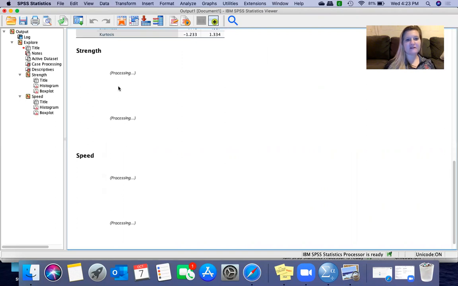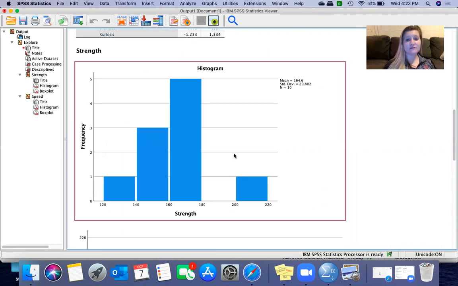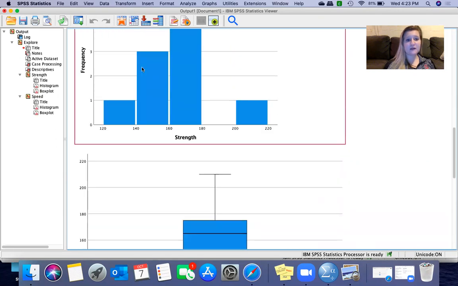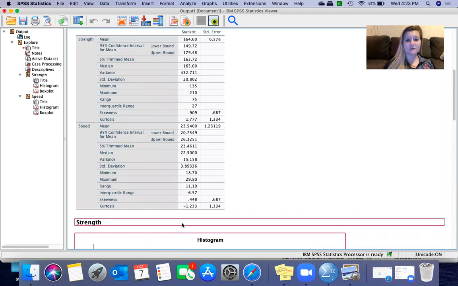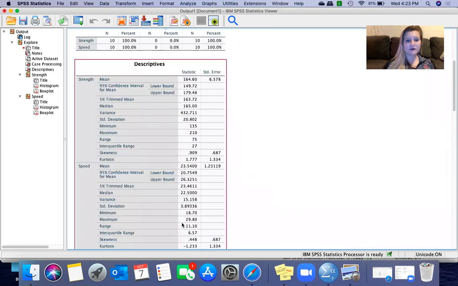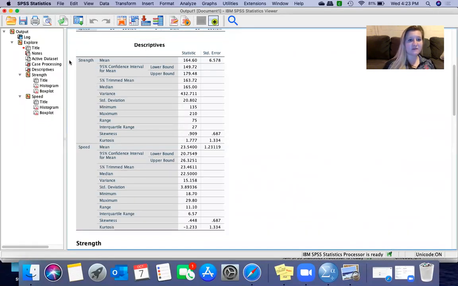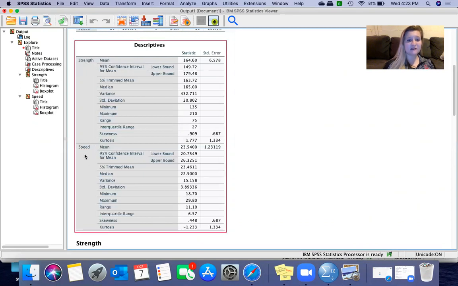My output comes up, and it takes a little second. For each of my variables, both speed and strength, I am going to get a descriptives box as well as histograms. You'll note that I have one big descriptives box. The top portion is telling me about strength, and the bottom is telling me about speed. If I look at skewness and kurtosis under statistic for strength, both of my values fall between -2 and 2.